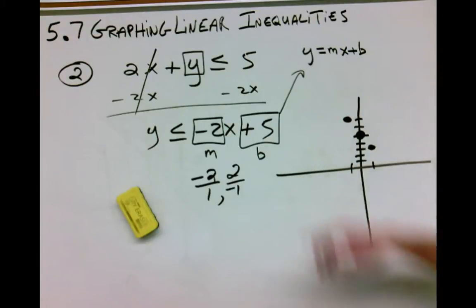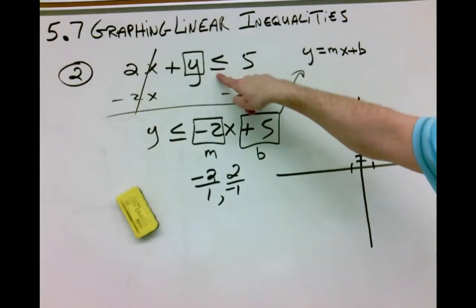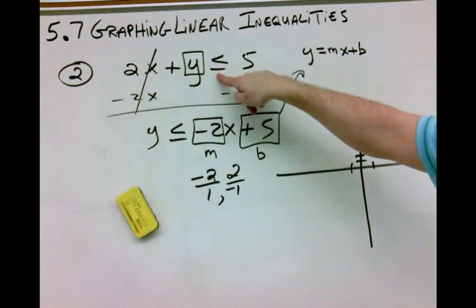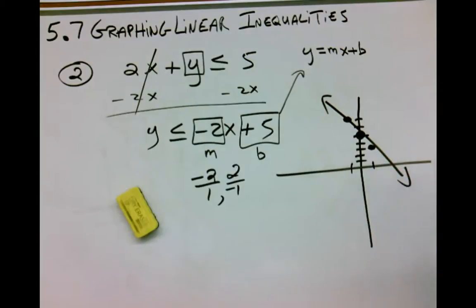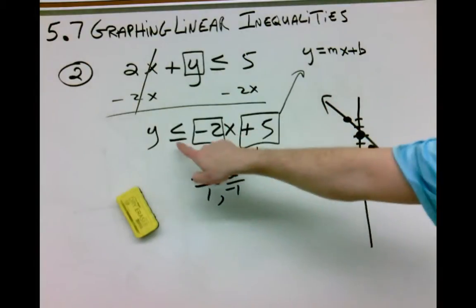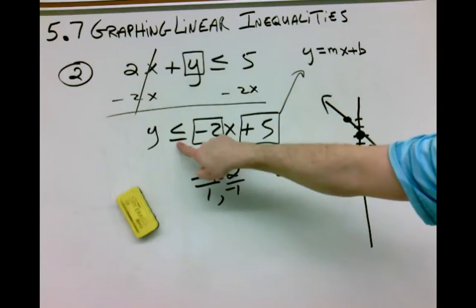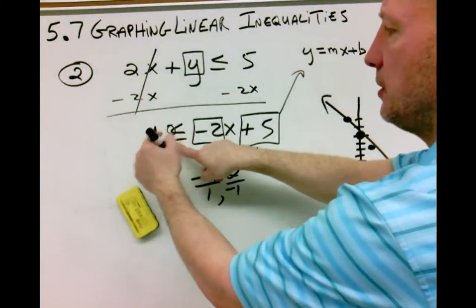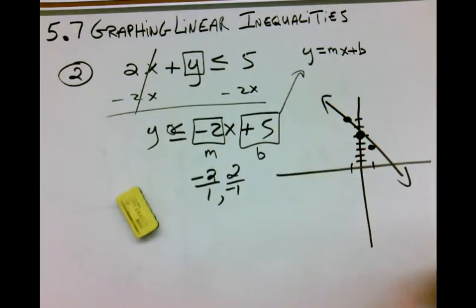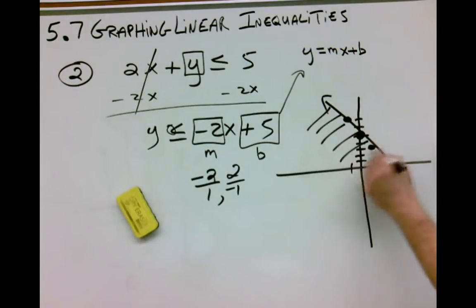And now what do I make? Do I make a solid line or a dotted line? This line underneath says include it, make it solid. So I make a solid line. Do I shade up or do I shade down? I shouldn't have pointed to over here. I should have pointed here. So now do I shade up or down? So y is closed mouth next to the variable, so that means less than means shade down.